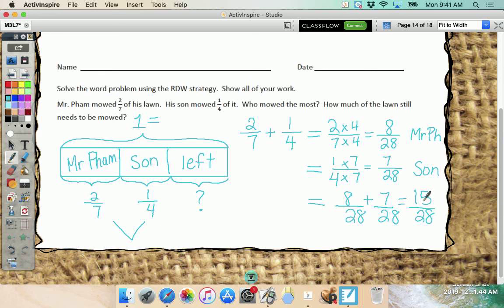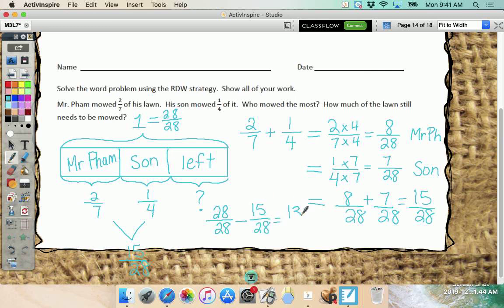So 15 28ths. Now, kids always think that's their answer. That's not their answer. That's the answer to these two added together. You know how you got 12 when you added 10 plus 2? You still had to figure out 8. So what's my total here as a fraction? 28 28ths. And I'm going to do 1 whole minus, what did I get when I added them?